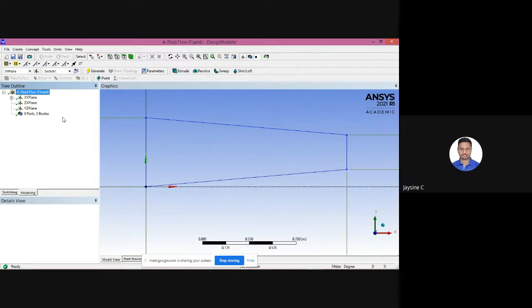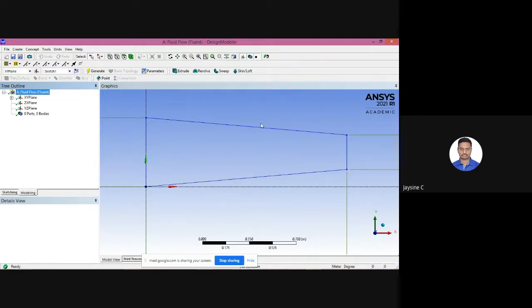Fine. Next, once the sketch is done, we need to prepare the plane. Actually, this is a line diagram. It's not a surface.